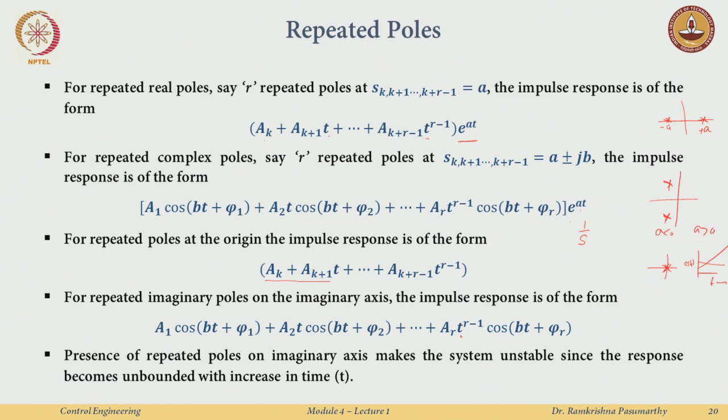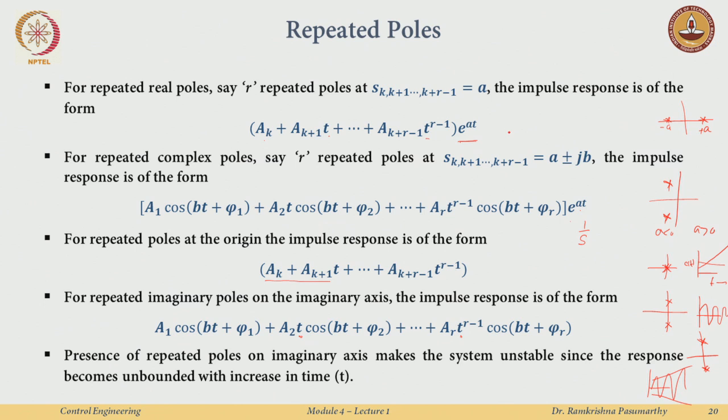Okay. Now, let us take these poles further apart and say I had a j omega and a minus j omega, and I saw earlier that this response is just oscillatory. Now, tricky things will happen when I have multiple poles here and multiple poles here. This is the response when there is only one pair of imaginary poles, and if a second pair comes, then I have A2 times t cos b t, then t square and so on. So, this response will keep on increasing this way, and this also is an unbounded response.